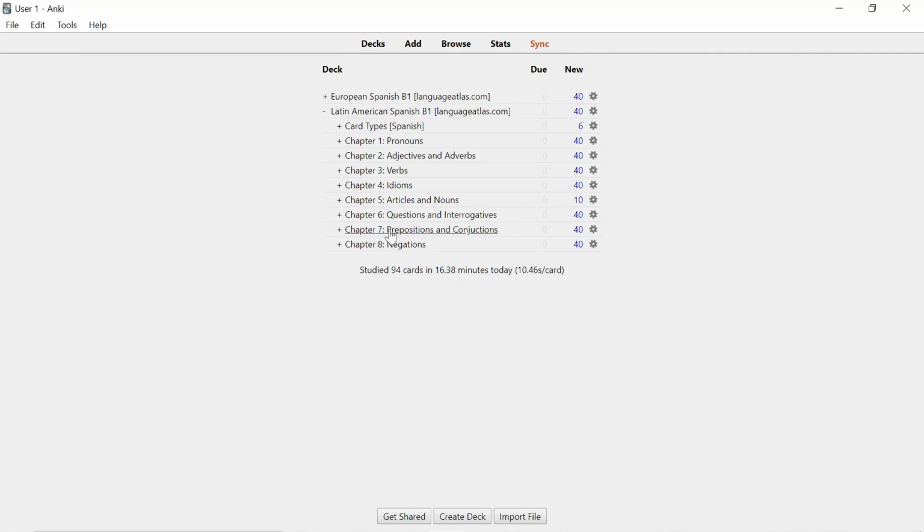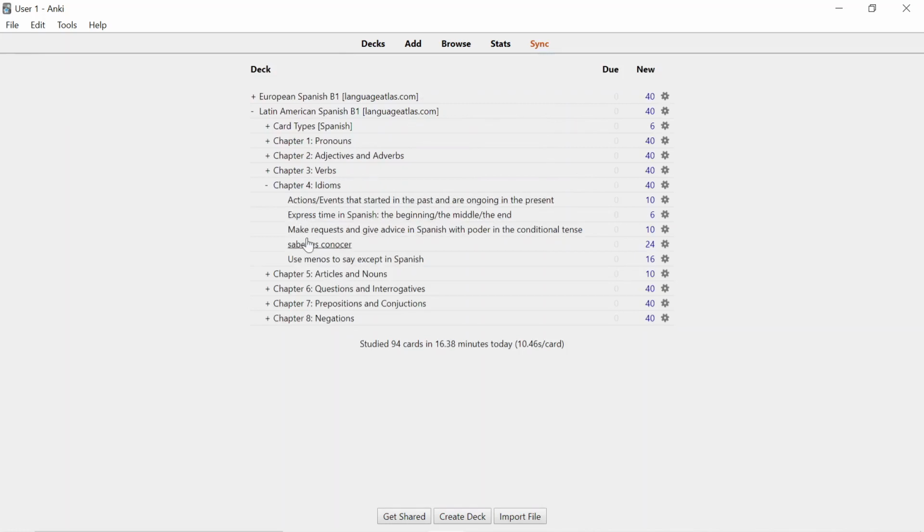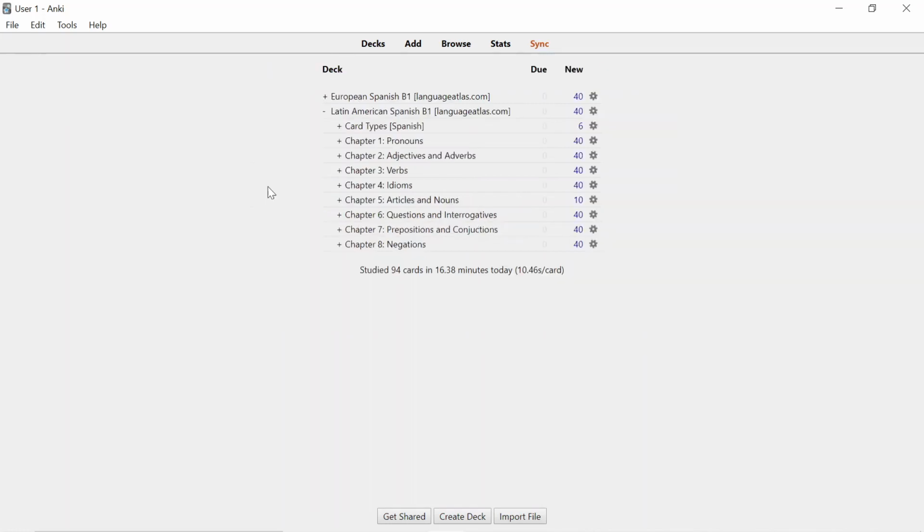The difference is inside. So when you do an actual lesson, when you go to idioms and for example you do saber versus conocer, the sentences that you will see are different than the European Spanish one. One notable example that you probably already know of is that in the Latin American deck you will see no sentences with vosotros. So good for you, it's a little bit easier. But yeah, it's inside when you do the actual sentences that you can see the differences. And of course the audio and explanations, everything inside is different.